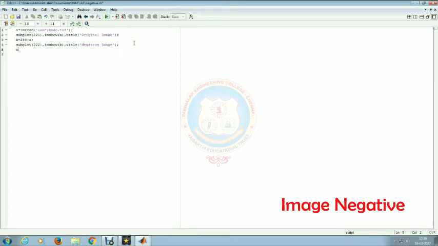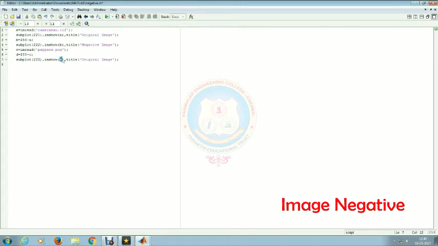Also, let us see how this negative image works on a color image. For this, let me read a color image, peppers.png, and D is equal to 255 minus C. Let us display this in the third window and fourth window respectively.